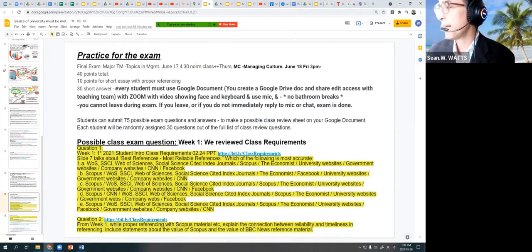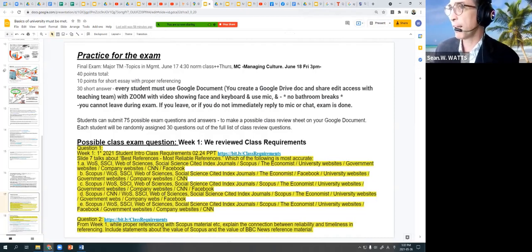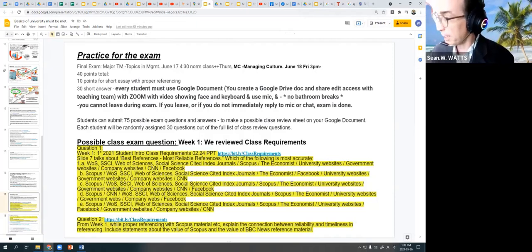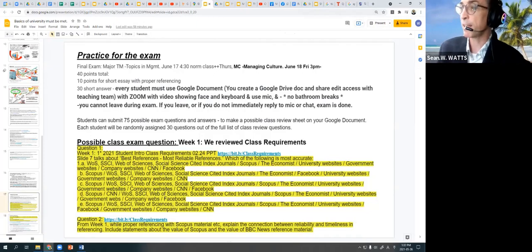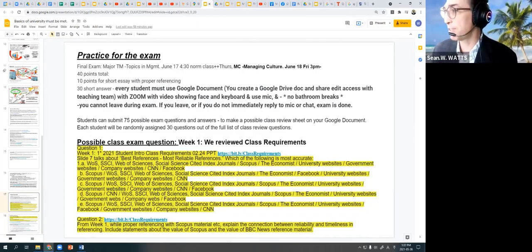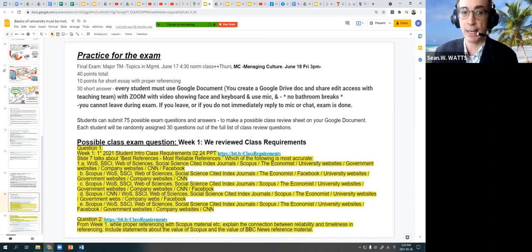You guys know that there's 40 more points for the final evaluation of the class. Those 40 points will be equivalent. You can either do a term paper and hand in a term paper. We're talking about that now. Or, with the same level of difficulty and the same style, there will be a final exam. With the final exam, there will be 10 points for essay questions and 30 for short answer questions.